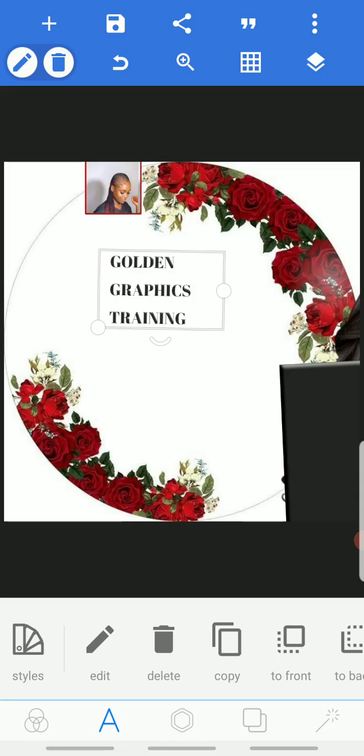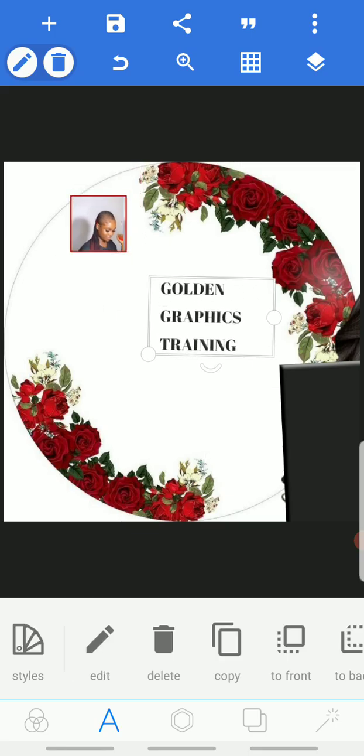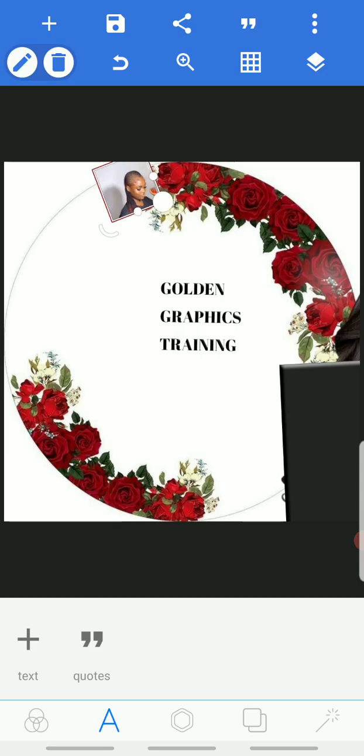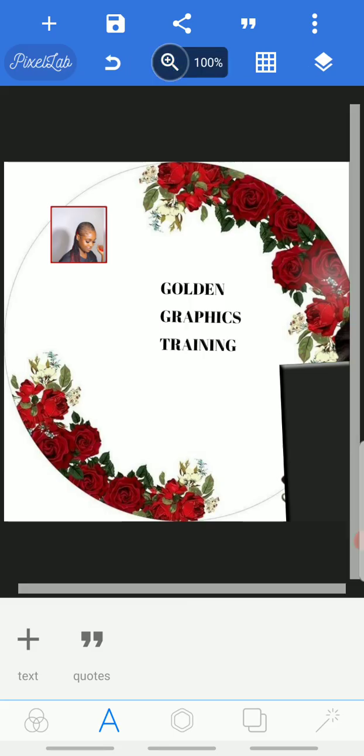Then the next one is your microscope, which is to zoom. You cannot see this particular design from afar. You don't know if it's okay, you want to take it closer. What you just need to do is to tap this place. You can see 100.